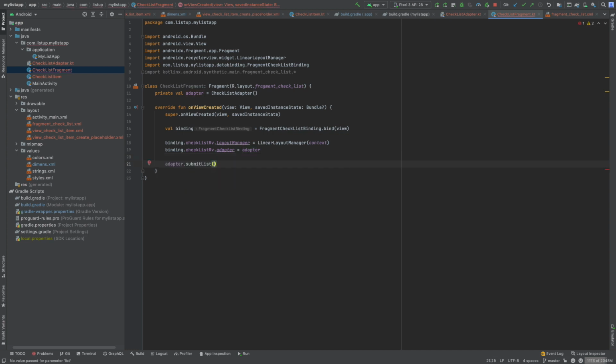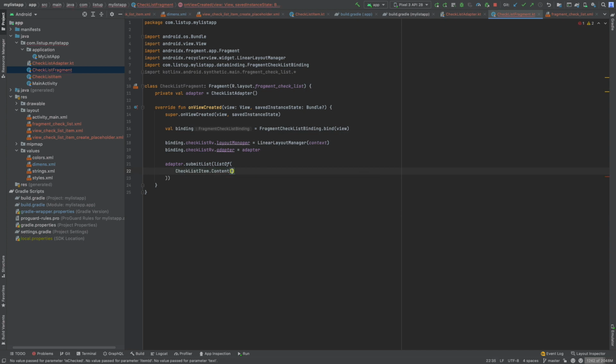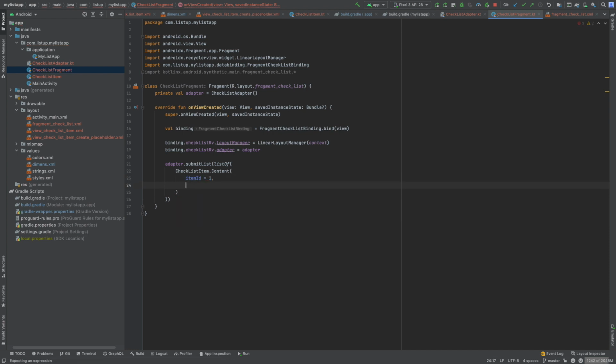We just need to call submitList and pass in the list of items to the adapter. Here it is just dummy content for now, but it will be changed later on. So we can create a number of items that we need, and then we just need to make sure we pass in the information like the item ID, whether it's checked or not, and also the text.